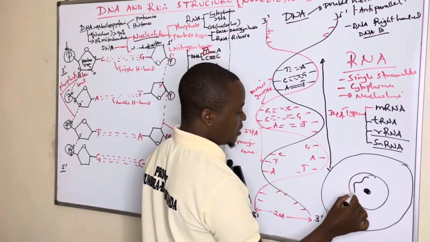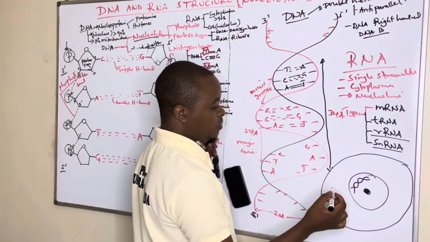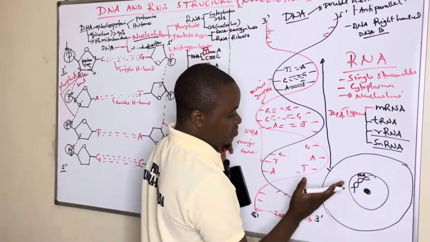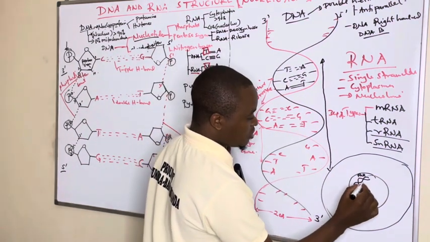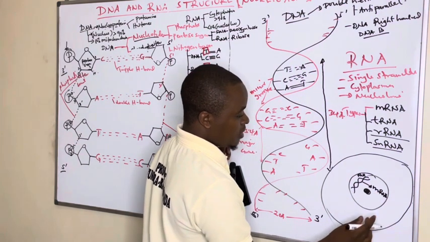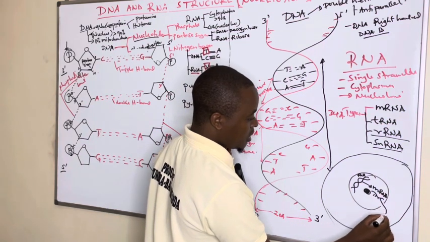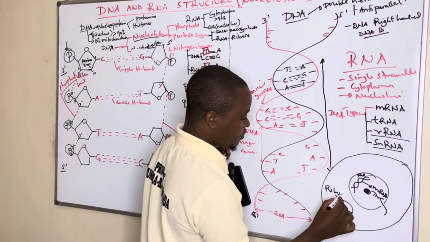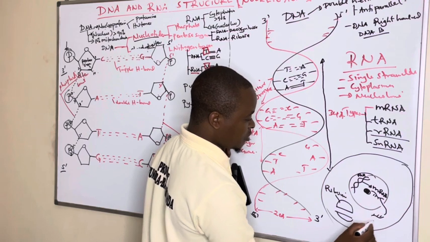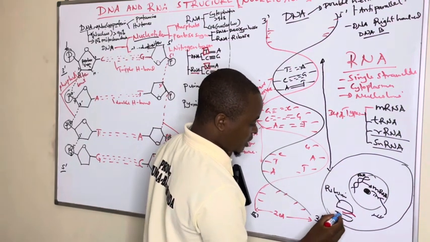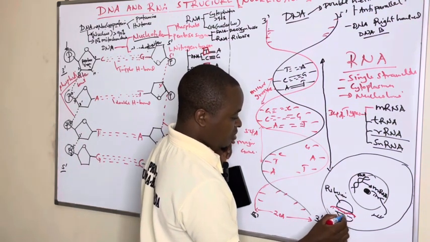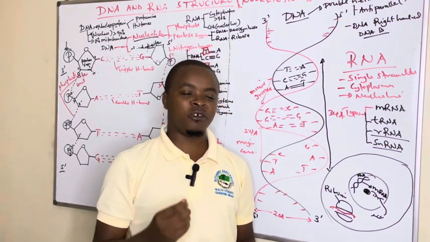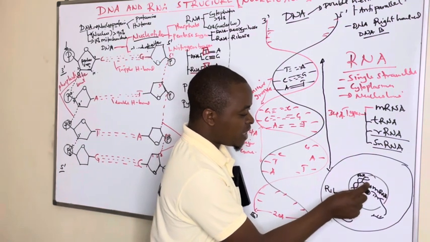Then if this is the DNA in the nucleus, during the central dogma, that is replication, transcription, and translation, first this DNA in the nucleus replicates, and after separating the double strands, it undergoes transcription to form an mRNA. And this mRNA, it is small, so it passes through the nuclear pore and goes to the cytoplasm, where there are ribosomes. This is the ribosome. This mRNA goes into the machinery which we call ribosomes, where translation occurs to form proteins. So the major importance of messenger RNA is that it transports genetic information from the mother DNA.